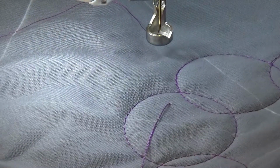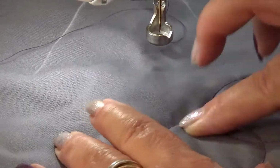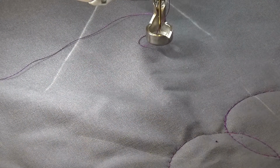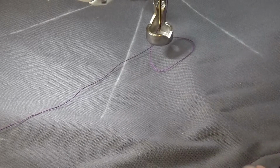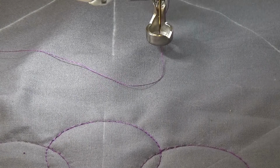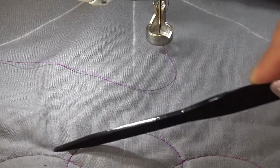So if you don't take a stitch in place at the very beginning, and sometimes I do that where I just take off and run, sometimes you'll get that gap, and that's how I fill it in. This I didn't cut close enough because I was afraid I was going to cut the fabric, because these are not my favorite scissors to do this with. But okay, so there we have the mini artisan circles. So that's one way that you can use this. The other thing that you can do is stitch and put more crosshairs and just stitch to the crosshair.